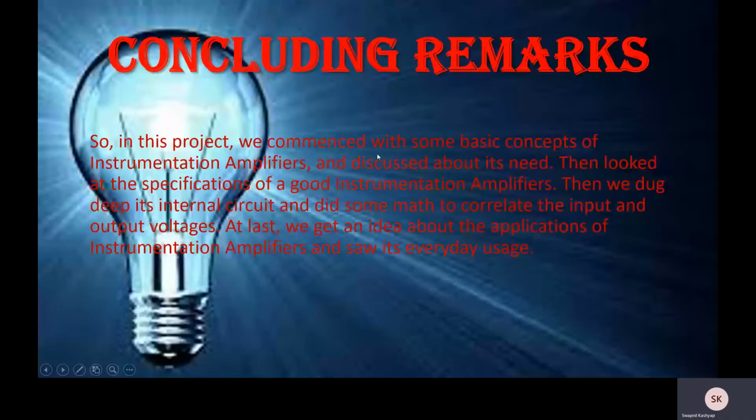So some concluding remarks. In this project, we commenced with some basic concepts of instrumentation amplifier and discussed its need. Then we looked at the specifications of a good instrumentation amplifier. Then we dug deep into its internal circuit and did some math to derive the output voltage. At last, we got an idea about the applications of instrumentation amplifiers and saw their everyday usage.